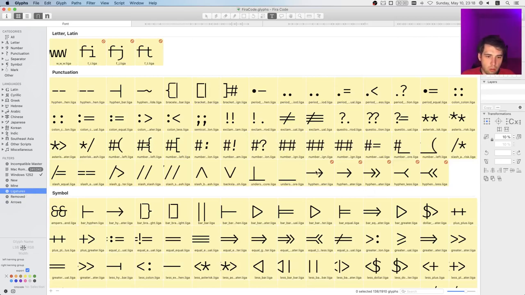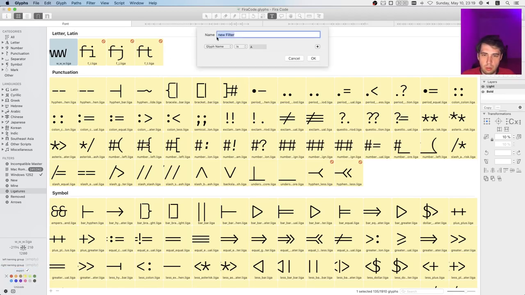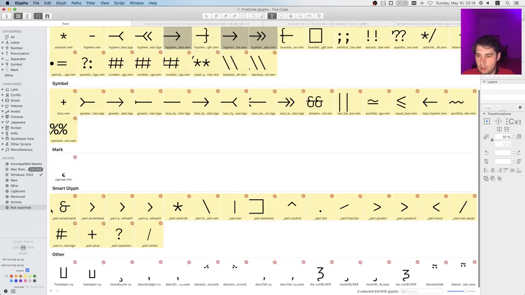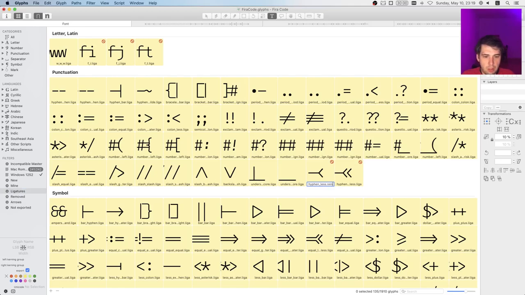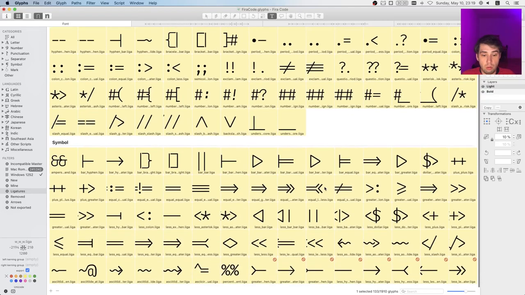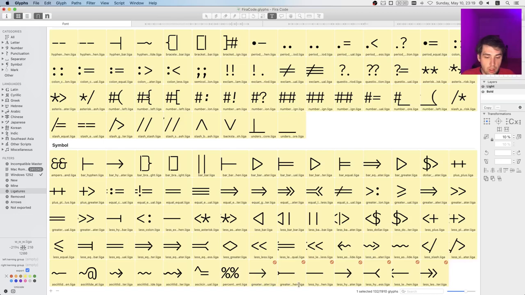Another one, if we go here, I have to rename them all to REM because I removed now. I wonder if I can just create smart filter with not export it. Yeah, you can do that. But the thing is, the removed is slightly different, so I change the name, so later I keep the glyph itself, but if I need the shapes, right? But it doesn't take up the name. So if I want to create a new one in its place, I can do this. And it's also not displayed in Liga section.